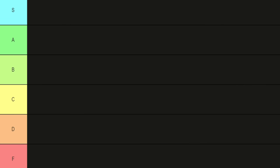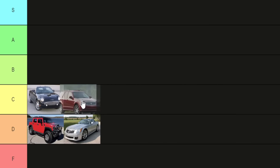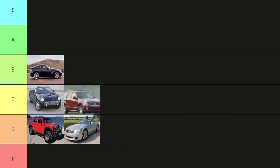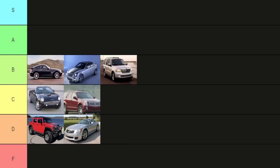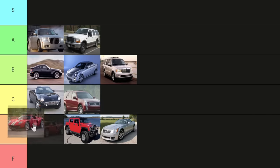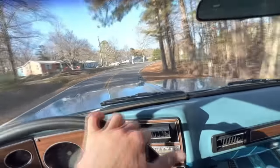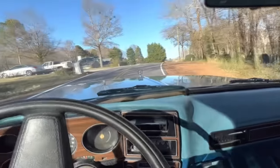It is now time for the tier list. I have nothing in F. In D tier, I have the Hummer H2 SUT and Cadillac XLR. In C tier, I have the Thunderbird and SRX. In B tier, I have the Crossfire SRT6, CTS-V, and Navigator. In A tier, I have the 300 SRT8 and Excursion. And our first S tier car — the Ford GT. Kind of hopping on the bandwagon with that one, but if you've ever seen one or know anything about them, they're pretty impressive.